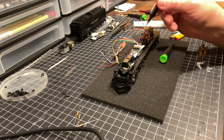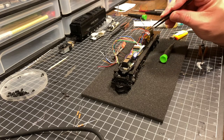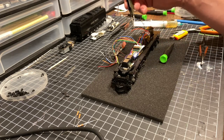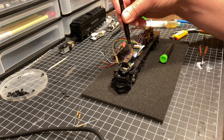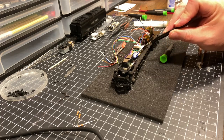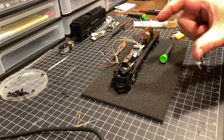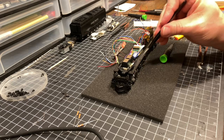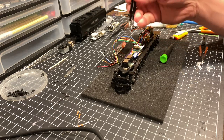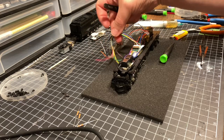Okay guys, so now I have our red emergency light, which I had to extend some of these wires. So the red emergency light got extended by a yellow wire. And then the firebox got extended by an orange wire. And I routed these underneath here, underneath this plate, in addition where the current keeper lives. Because the current keeper wasn't taking up the whole space, so I ran some wires underneath there to save some space on top. So now the only thing left is the FX5 for our cab light, and then we're going to attach the rest of these wires.